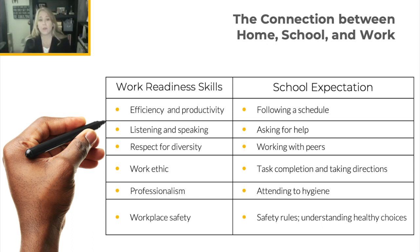As children, our first experiences with peers and supervisors other than our parents is at school. School is certainly where we learn academic skills, but this is also where we learn many, many work readiness skills and prepare for the eventual world of work. In Virginia, we use the work readiness skills for the Commonwealth to address those qualities that employers want from their employees. These work readiness skills are used in every career and technical education course in Virginia, but they're also really great for being used to assess early work skills that students can practice at school and at home.